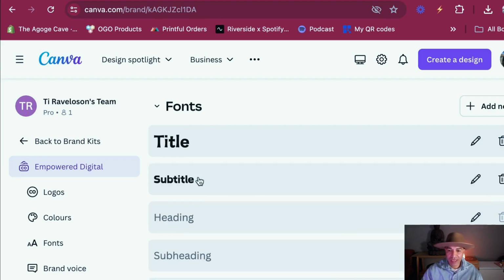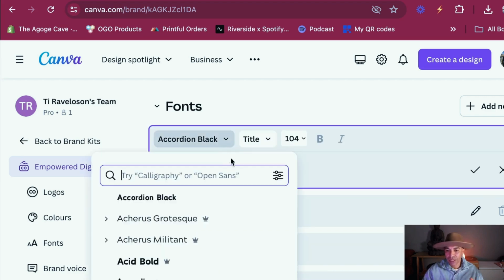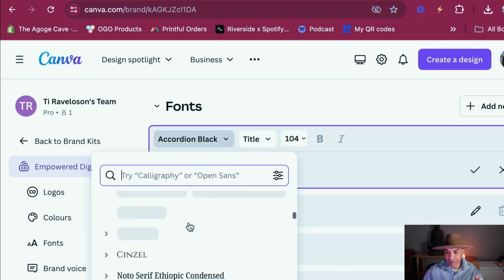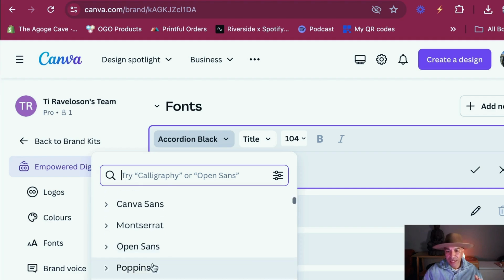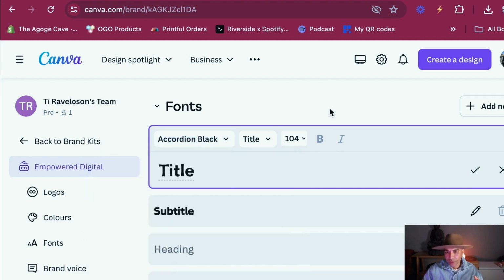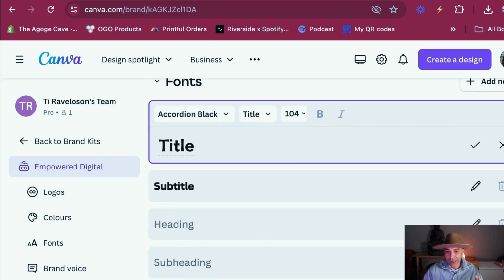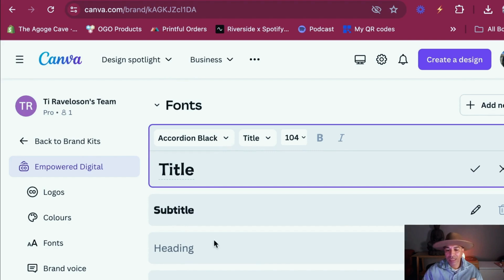Now, what I would say is, if you're looking for fonts, as far as choosing fonts, the sans and serif ranges are the best. As far as Canva Sans and Open Sans, these are really good fonts to be looking at using for your headers and your sections, just because they're quite clear and very pleasing to the eye and very welcoming. I tend to find that fonts that are really over extravagant for text, I would not recommend. It really can deter people from reading.